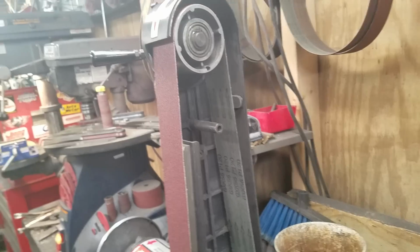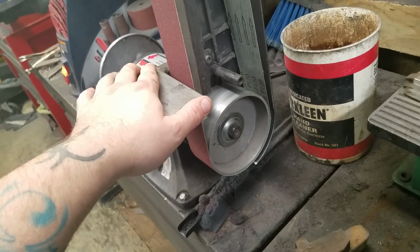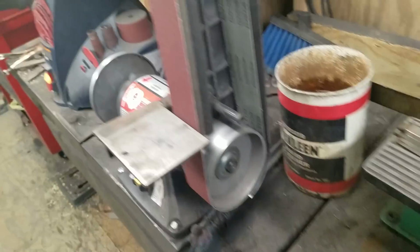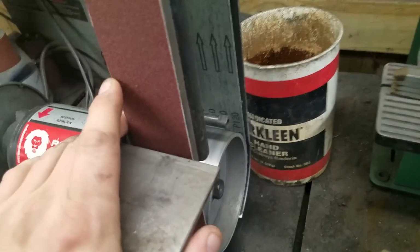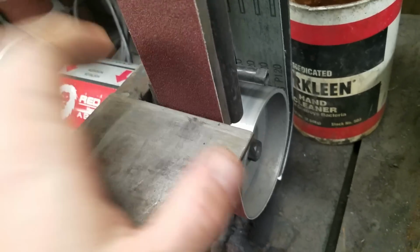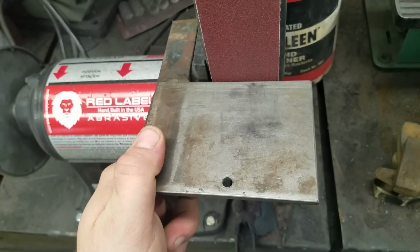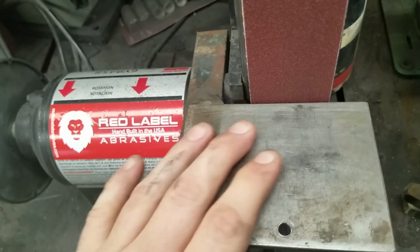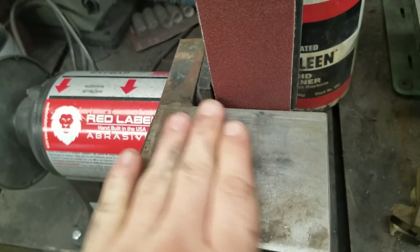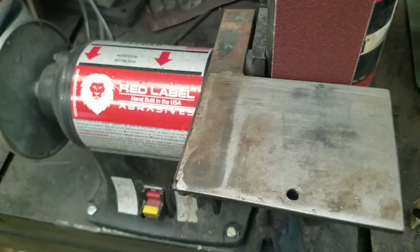One of the biggest things that I did for this is take the wraparound table off of it. I don't know where the table's at, or I'd show it to you, but it came out to about here and wrapped all the way around to where you had to move the table to take the belt off. That's one of the reasons that we came up with this new tool rest. It's something I threw together fast. Makes it a lot handier grinding everything than the aluminum table did.